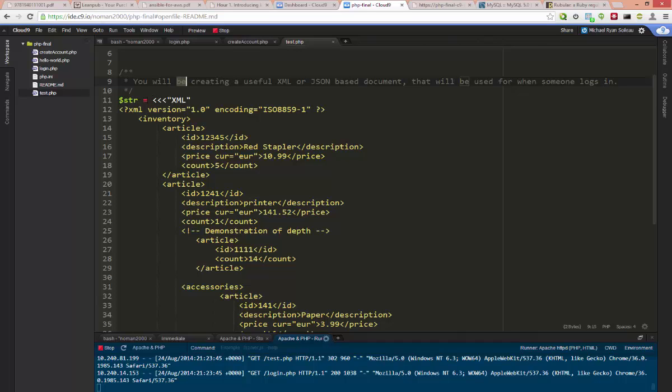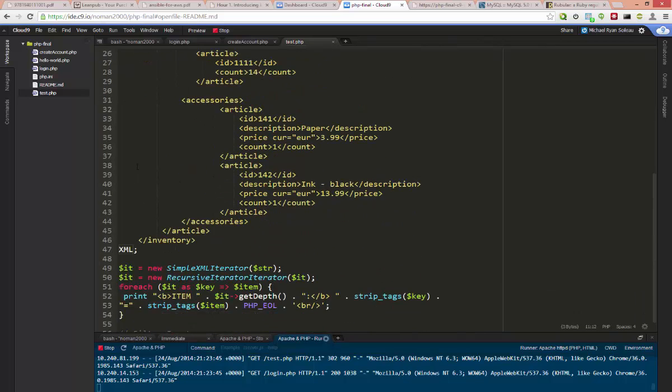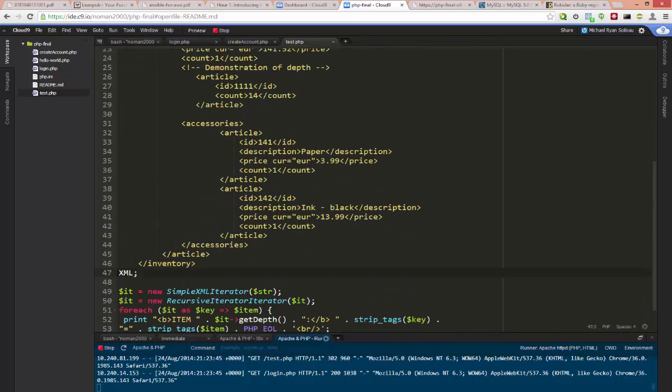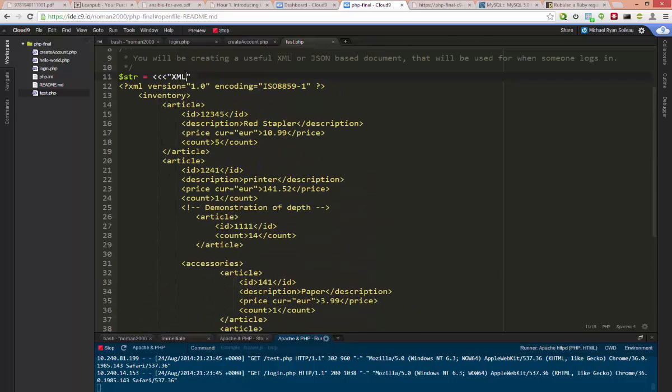And what this does is that first you specify with 3 opening braces, or 3 less than symbols, what it is that you want to have be the demarcator. In this case, I'm saying it's XML. The demarcator must be with no white space before it on a single line by itself with a semicolon to terminate it. So that tells it that this is all going to be XML.